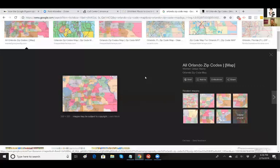And that way you would actually have a few within Orlando city limits, and then you would cover all of the suburbs as well. In some cases, I don't do 4 right in the actual city if I know that it's more of a higher end service, or there's not a lot of homes right in downtown or right within city limits, right? So it depends on your niche. If it's just people that you're after, then you just want population, so you want to be everywhere.